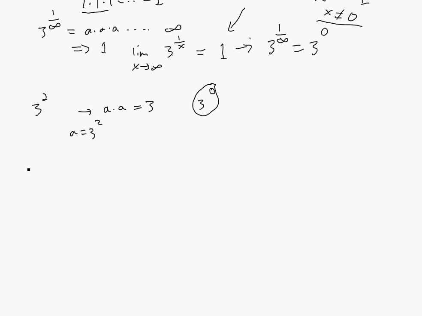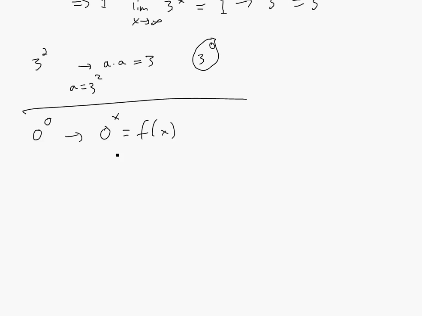And now the tricky one is actually 0 to the 0. This one is actually, wait just one sec, I got a phone call. And so if you look at this one, 0 to 0, let's just look at 0 to the x. This function equals f of x. If you go for x greater than 0, let's say 0 to the 2, you'll just have a number times a number equal to 0, and that's going to be 0.